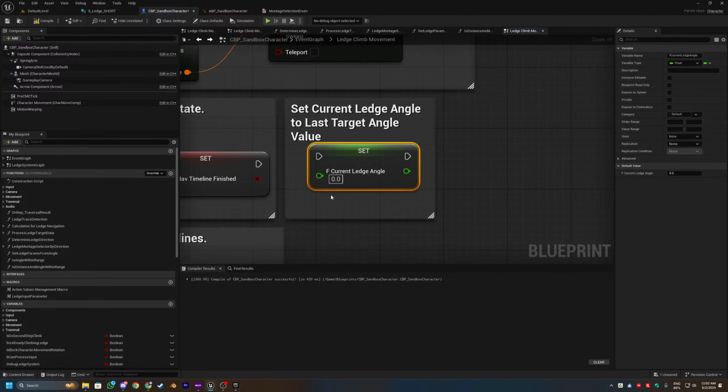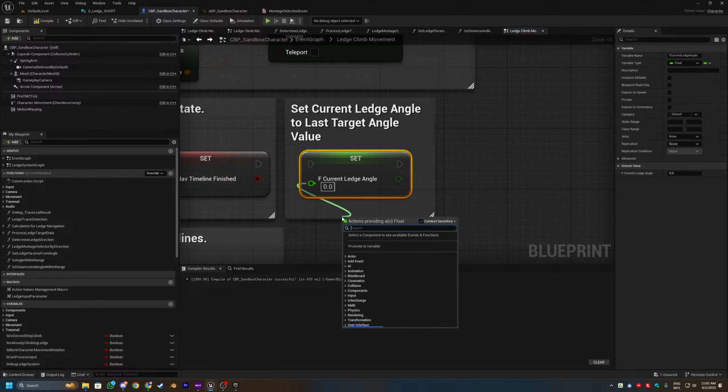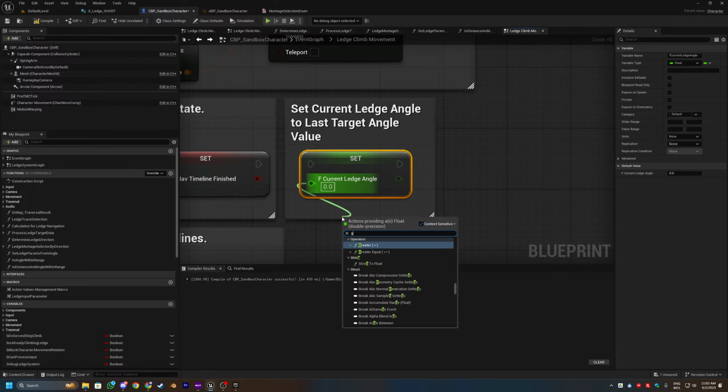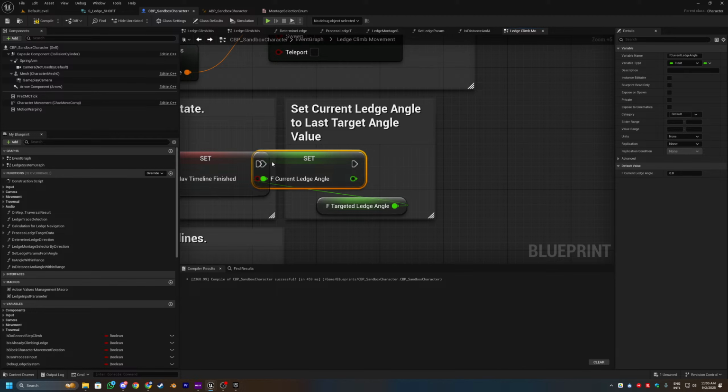So we basically need to update the current ledge angle after the character goes from one ledge to the other, because it might change. So we're setting it to be the targeted ledge angle, so they always update when the timeline finishes.